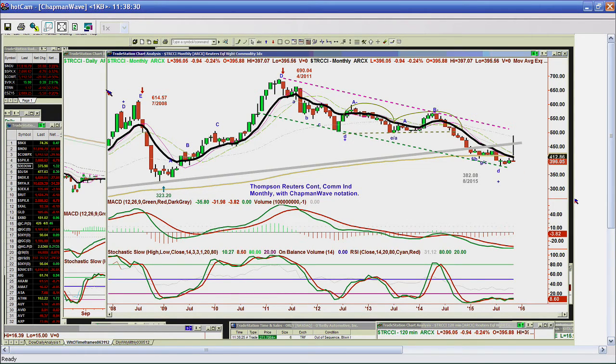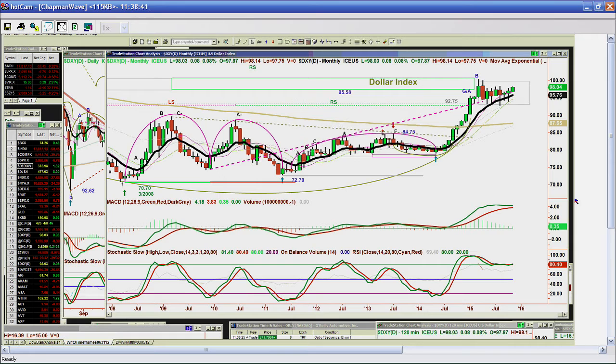So my overall assessment has to be, and now I'm going to show you something that I think, William, I don't have to tell you, you can see the relationship. Look at the dollar. You see how well it's done? It's not only the dollar that we're looking at, there are other factors involved, but it's a lot easier to use the dollar as a benchmark. All the other indices in the monthly charts have been underneath the 9-period moving average, and this has been so beautifully above it, even the three moves that it's had over the last 4 months underneath didn't close anywhere close to the 9-period moving average.